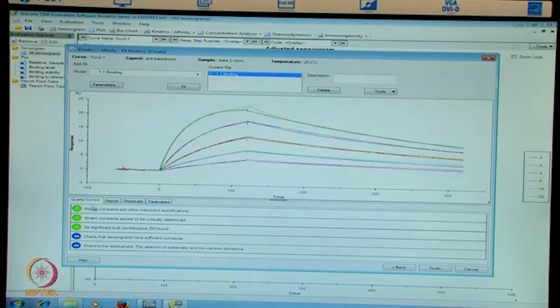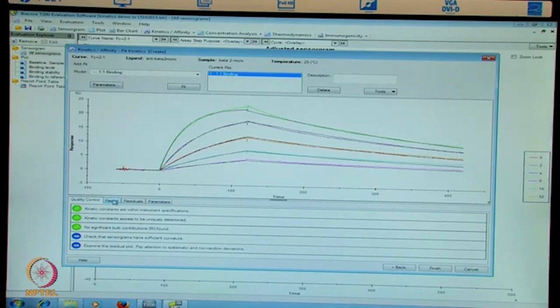To start with, we go onto the quality control tab and see here all the three are in green: kinetic constants are within instrument specifications, are uniquely determined and no bulk contributions found. We have learned from our theoretical sessions that bulk contribution will be more if there is a mismatch between buffer and sample.